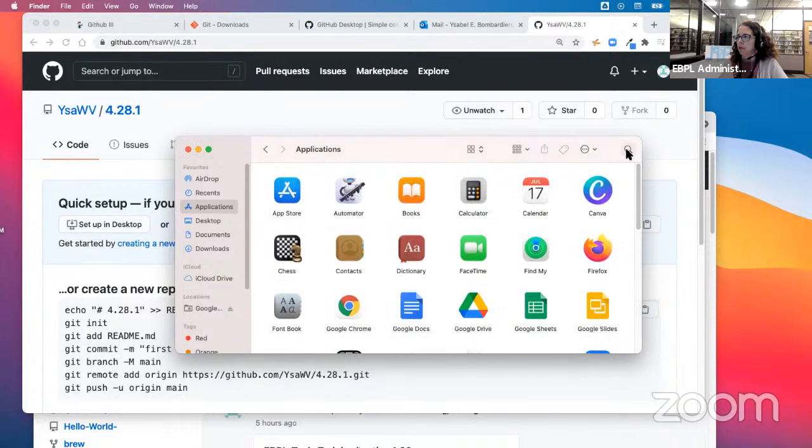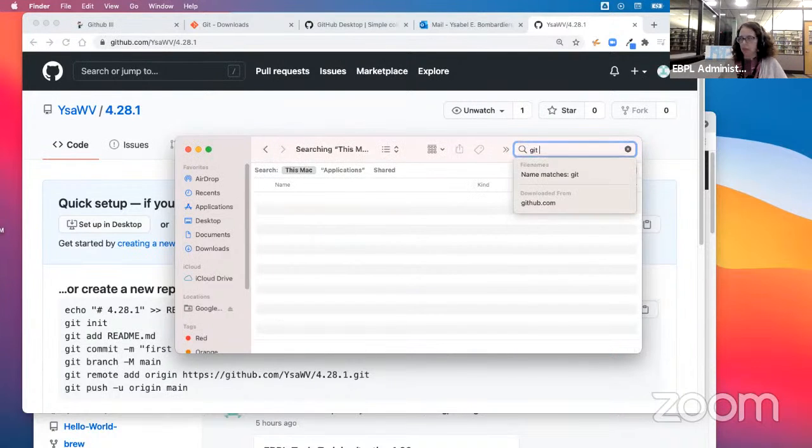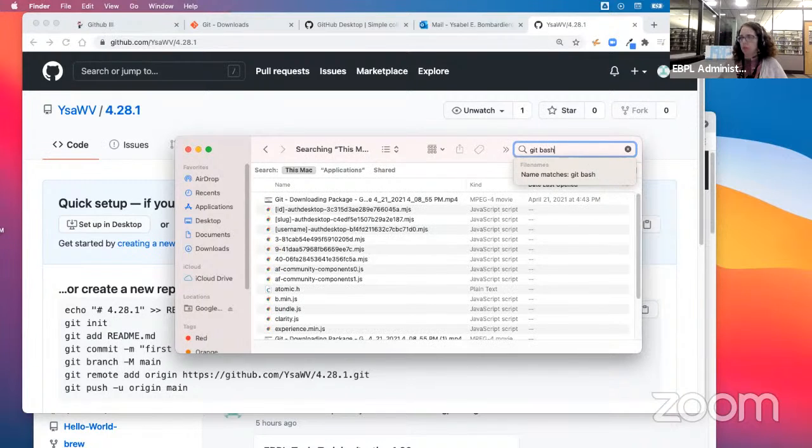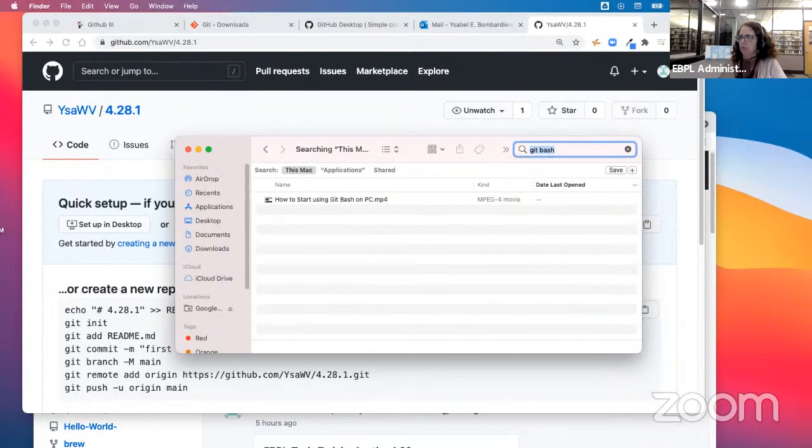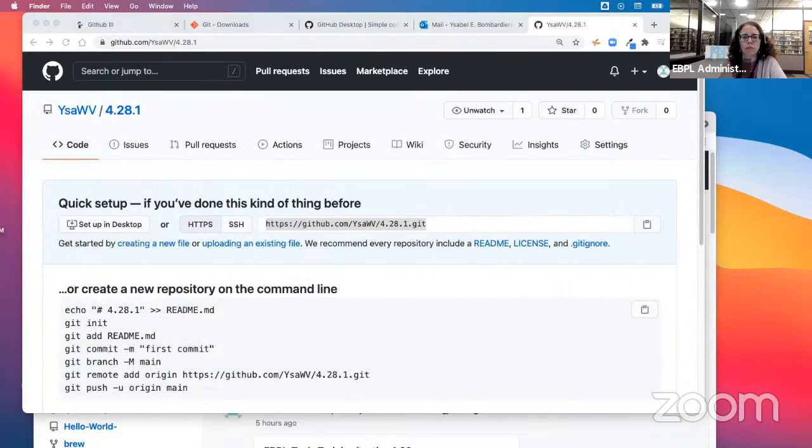It's not showing here. I don't know where it went. I just had it here, but I think I don't have it on this one. No, I have it on this one. Oh, there it is.